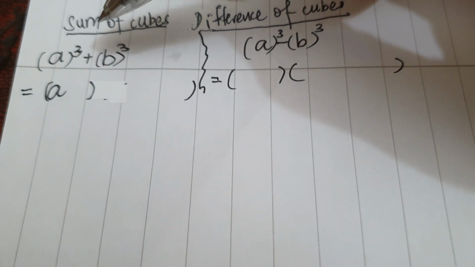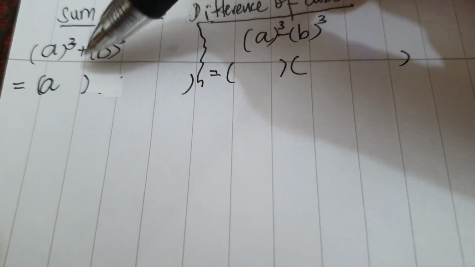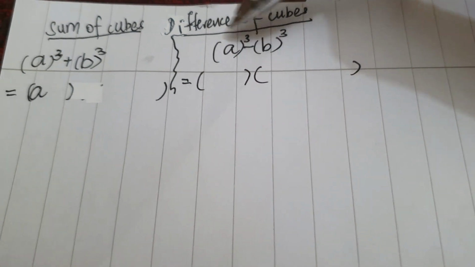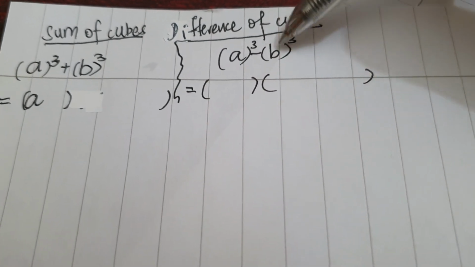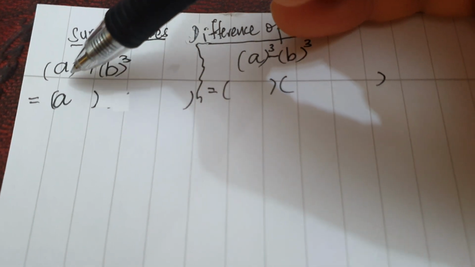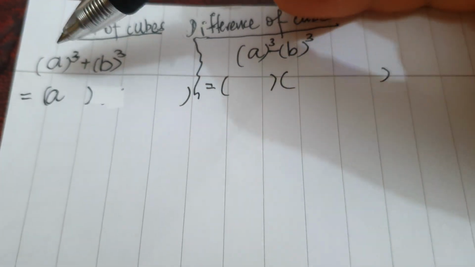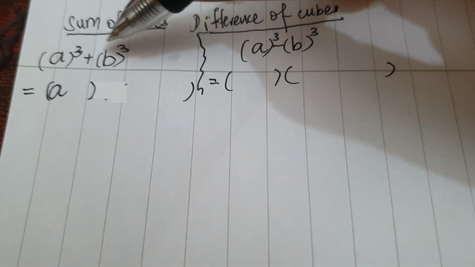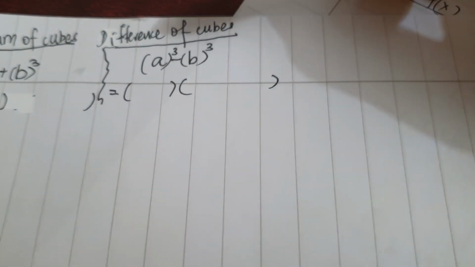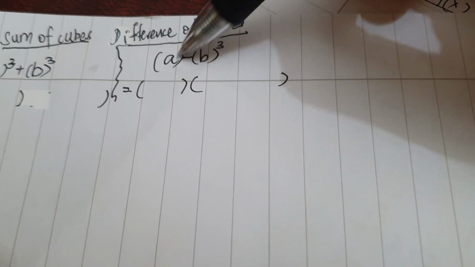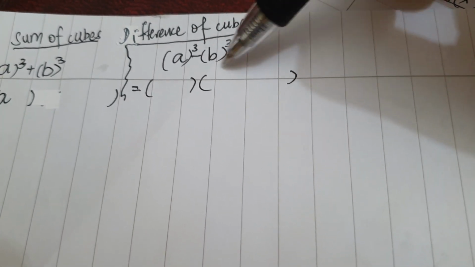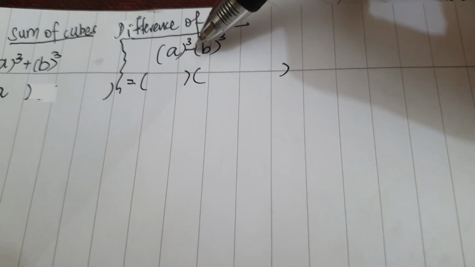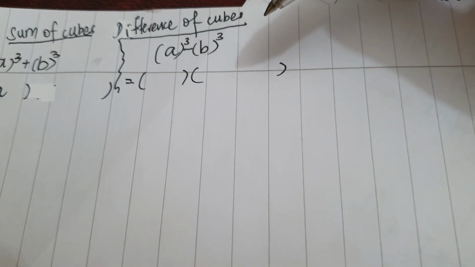Okay, so whenever you see a term plus another term, or a term minus another term, and you can actually cube root this term and cube root this term, this is called sum of cubes. Similarly here, if you can cube root this first term and cube root this second term very nicely, then this is called difference of cubes because of the minus here.